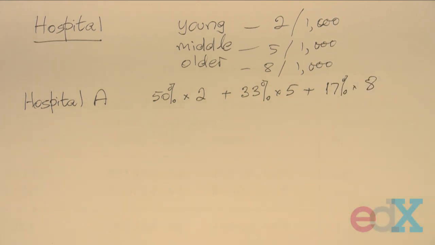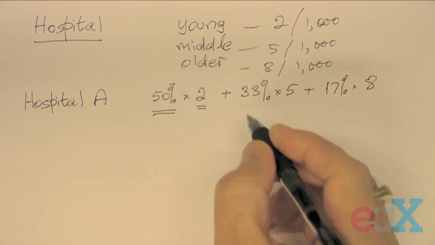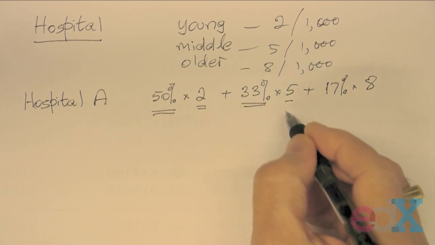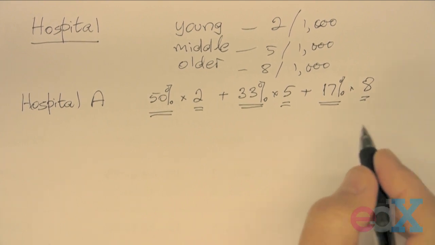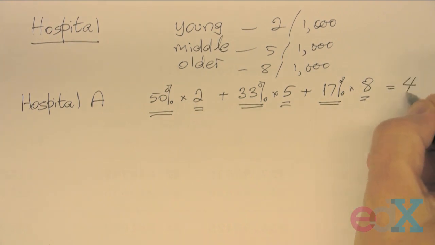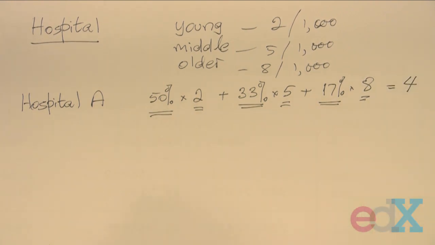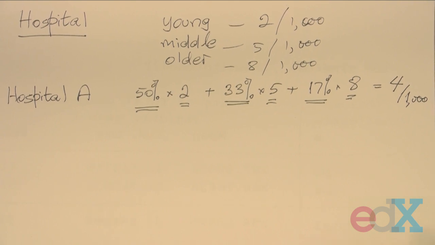All right? So here's our formula from before. We had the proportion times the mean for that group, proportion times the mean for that group, proportion times the mean for that group. So if we calculate the average, namely do the calculation here, we get that the answer is 4. I actually chose the numbers so that the answer would be 4. Okay, so the average then would be 4. And our units are per 1,000, so it would be 4 per 1,000. So there's our average for Hospital A that accepts this percentage distribution.